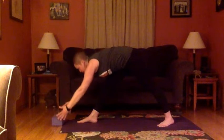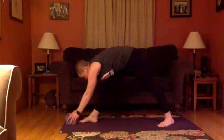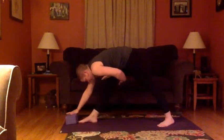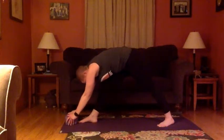Lead with the chest. I like to bring the block in front of my big toe and push into that block. Crown of my head then is reaching for the big toe. Pushing the right hip back. And then knowing that this stretch should be in the belly of your right hamstring. If you're feeling it behind the knee, then take a little micro bend until that tension is released.